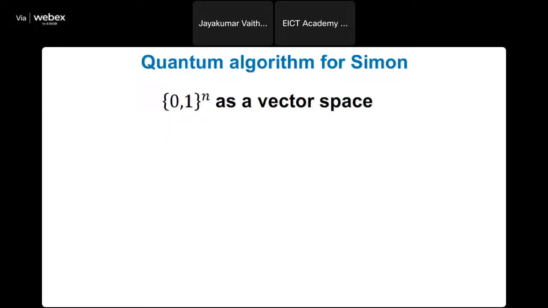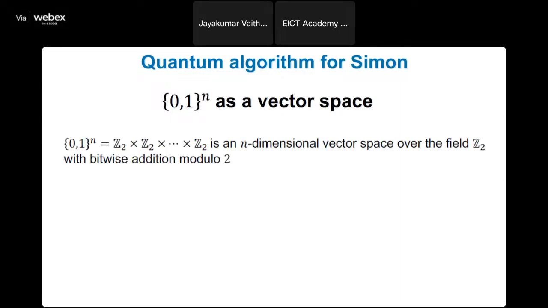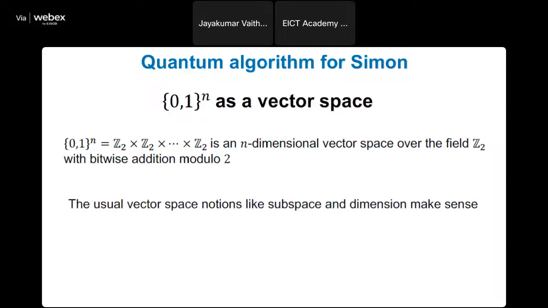So what we got as an output is {0,1} to the power n as vector space. If you do all this stuff in n-dimensional vector space over field Z2, because we are doing bitwise addition modulo 2, the usual vector space notation like subspace and dimension will make sense, right?